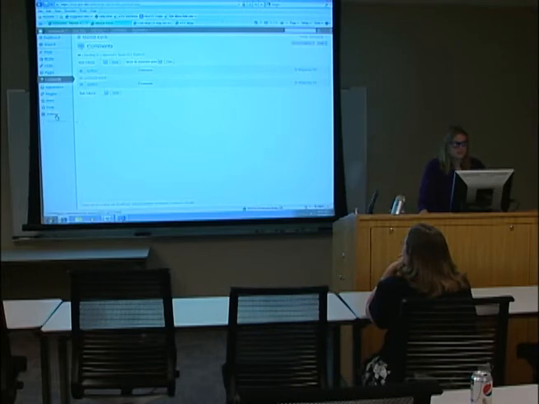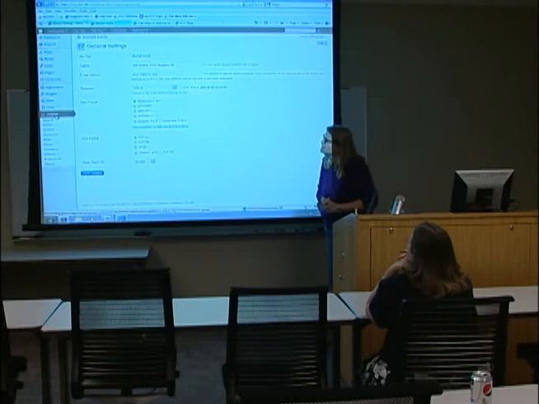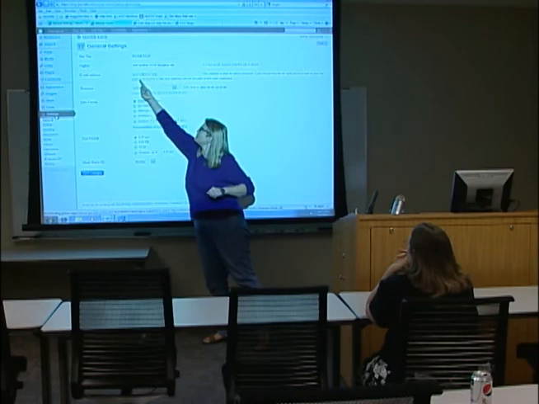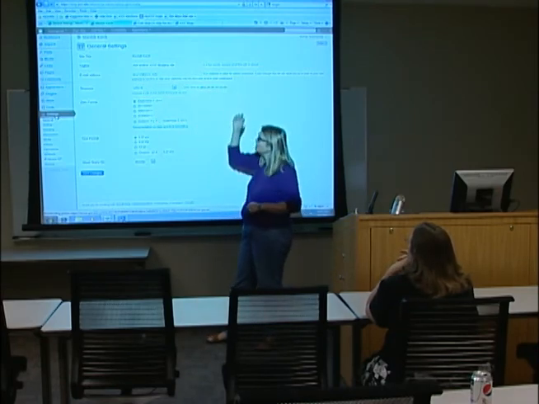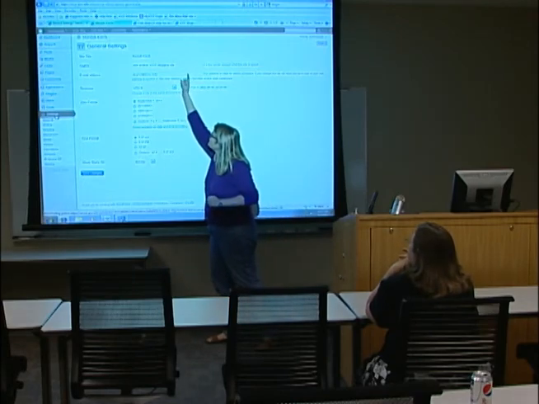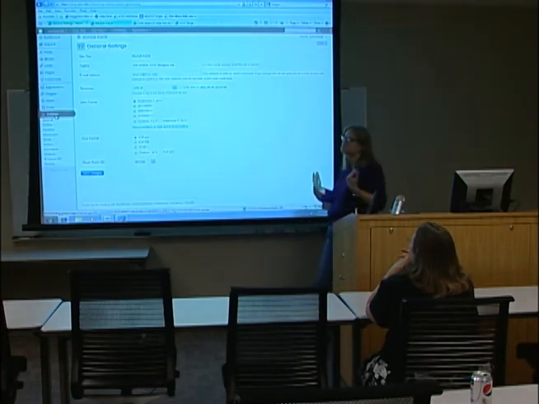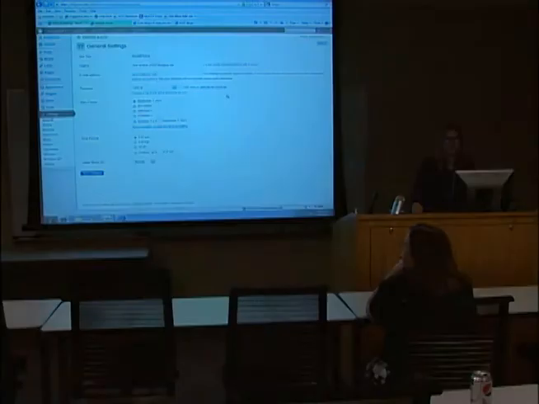Let me see. Settings. If you go to the Settings tab from the dashboard, one of the things that you might want to change is the tagline. By default it's populated with just another JCCC blogging site. You can change that to whatever you want. You can delete it completely so it doesn't show up. It's up to you. And your site title will be your name, usually as you show up in the college directory. So if you want to be Bill instead of William, that's a place to go in to change that.